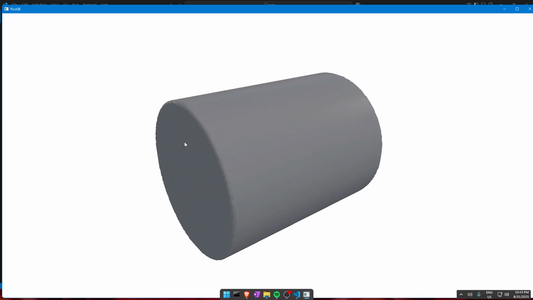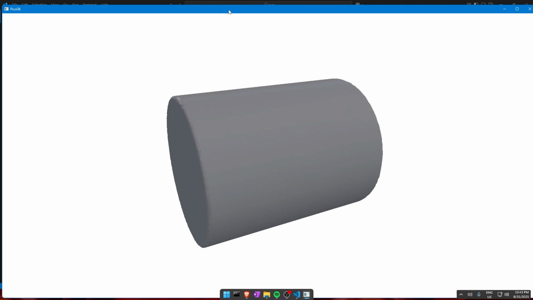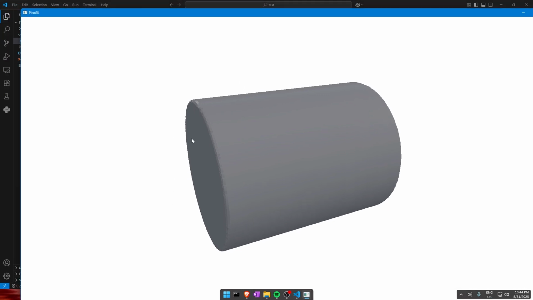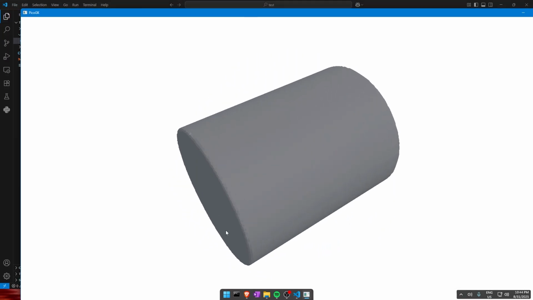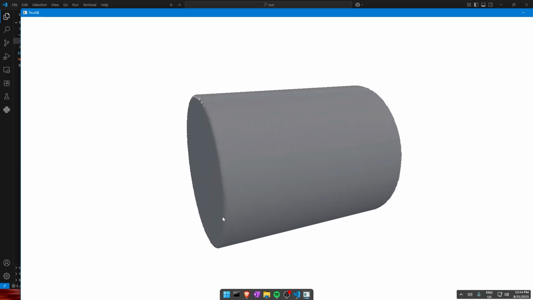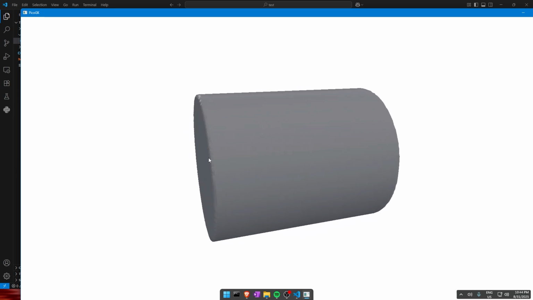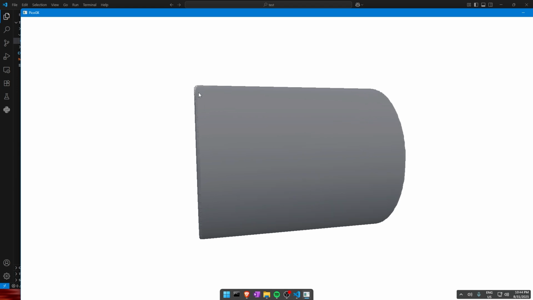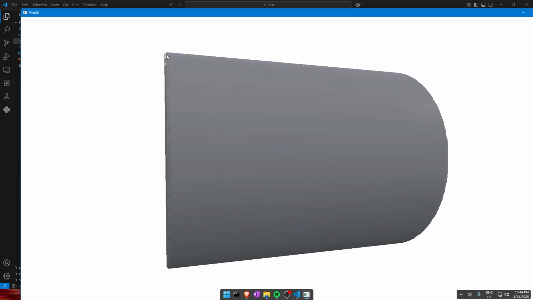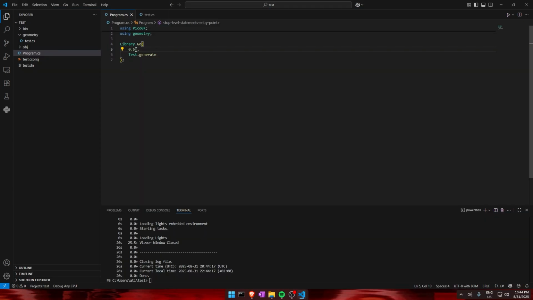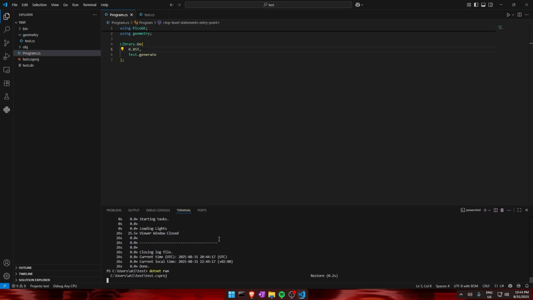So this ending, if you set it to true, we'll have this rounded shape on the end. If you set it to false, you have this flat end. As you can see, this is not perfect geometry on the edge. We can fix it by using a finer voxel size. So we put 0.05 over here and run our code.